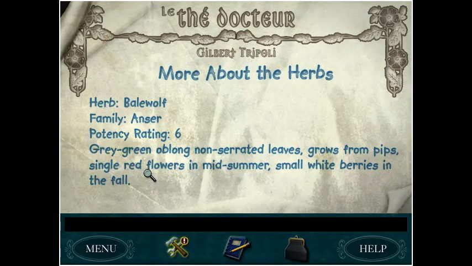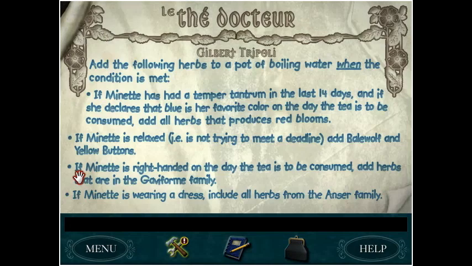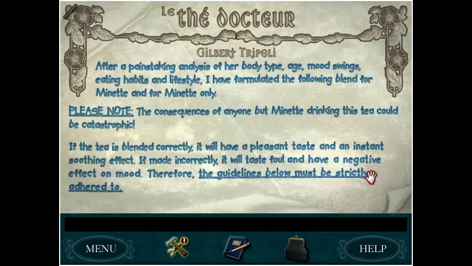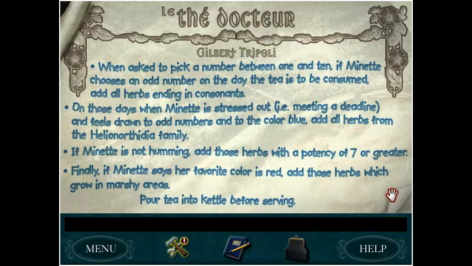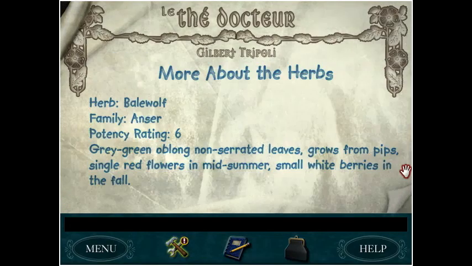Okay, here we go. This is where all this wonderful shit is. Okay, so the first one, she's right-handed, so we gotta add all herbs that are in the Gaviform family. So what's Gaviform?